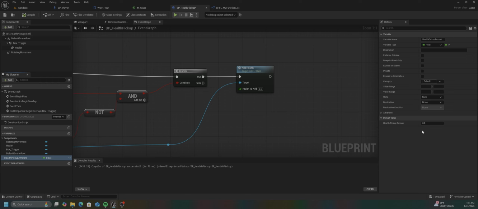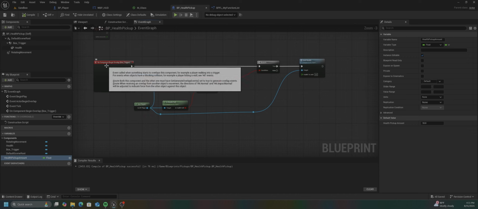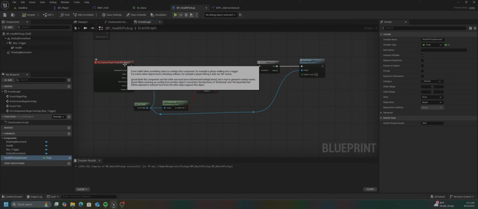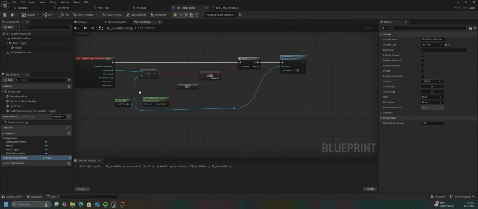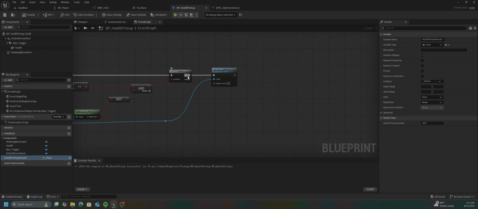We're going to compile it so we can actually get it. We're going to open the eye on this so that we can change these different amounts if we want to. And I'm going to compile it again. And now for the base amount, like I said, I just had 10 starting off with, and we'll use 10 to test it. All right, so now basically we're going to go into the trigger. We're going to do a check, make sure health is not full, and it's the player. And if that's true, then we're going to add this amount of health.